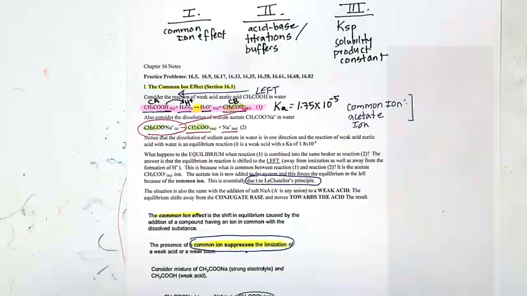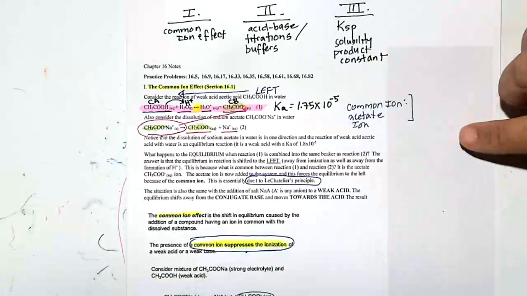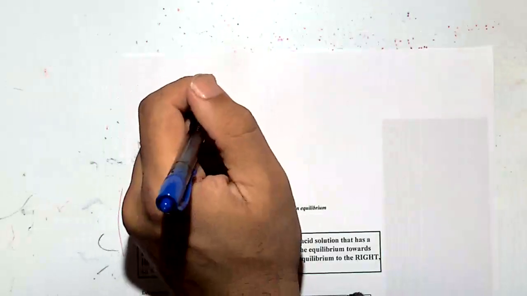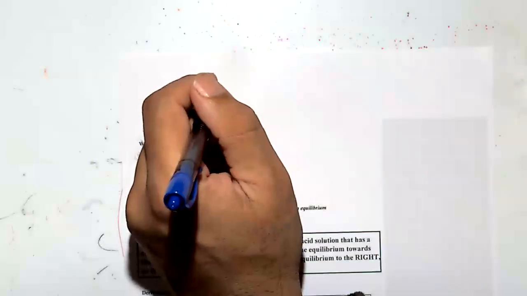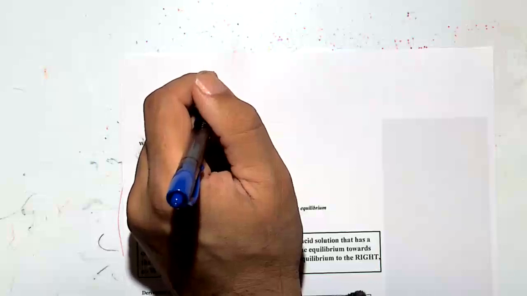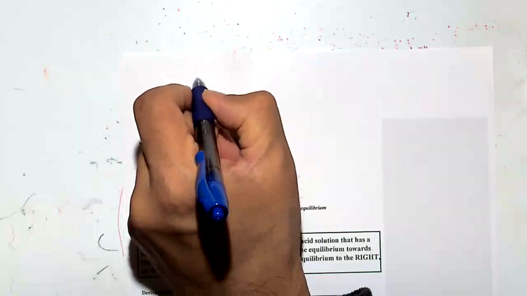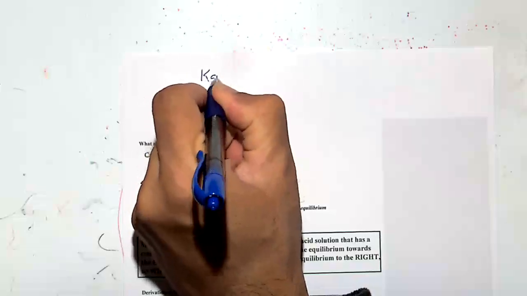All right, so now let me tell you another thing here. I'm going to move on to page 2 here. There's a lab we did last week. It was kind of a long lab. We did a bunch of titrations. But what we were doing is we were trying to identify a new equilibrium constant. And this equilibrium constant is called KSP.